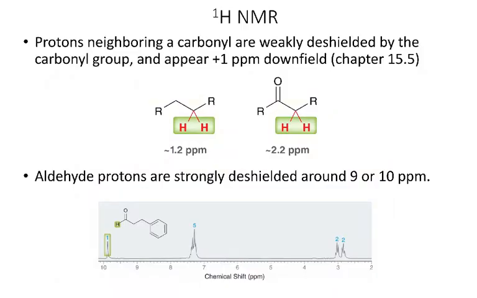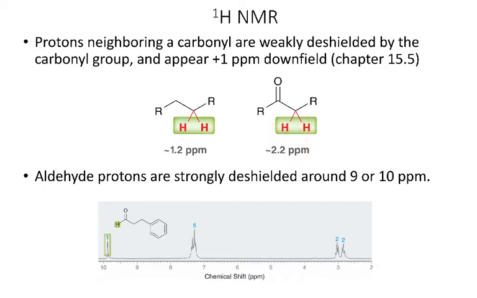For the proton NMR, there's not much more to talk about that we didn't talk about last semester. The C double bond O doesn't appear directly in the proton NMR because, of course, it doesn't involve any protons, but other hydrogens that are adjacent to the C double bond O are shifted downfield about 1 ppm. So generally CH2 is going to appear about 1.2 ppm. If it's adjacent to the carbonyl group, that shifts it about 1 ppm downfield.